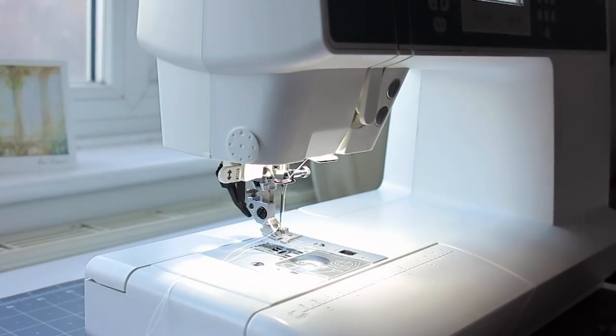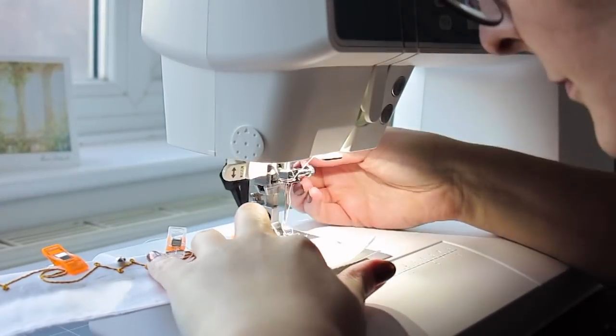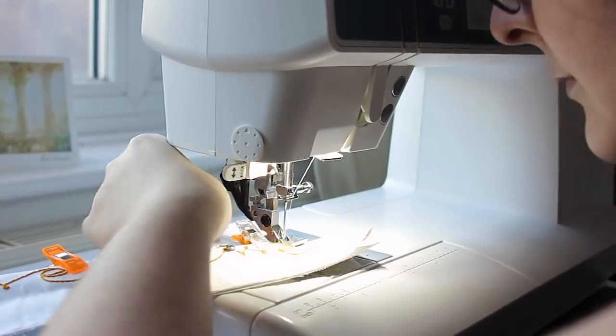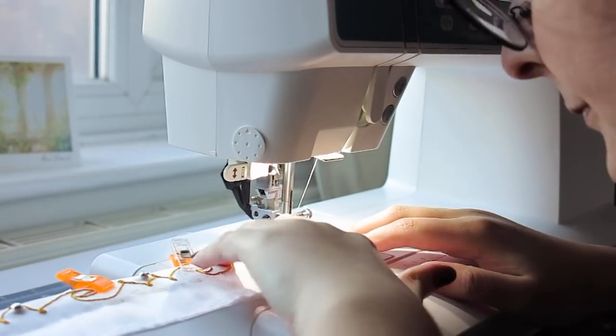I then top stitch it by machine, keeping as close to the busk as possible. I used a zipper foot for this, but the curved busk makes this quite tricky. I went so slow with this, the video is actually 500 times faster than reality.